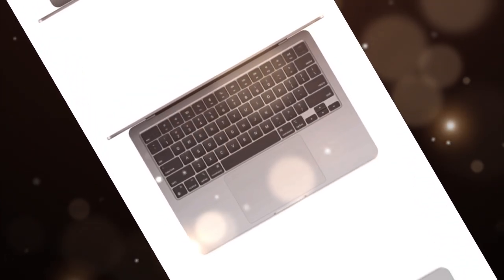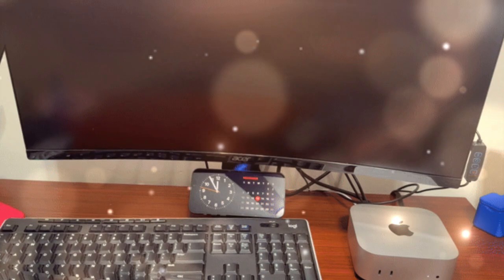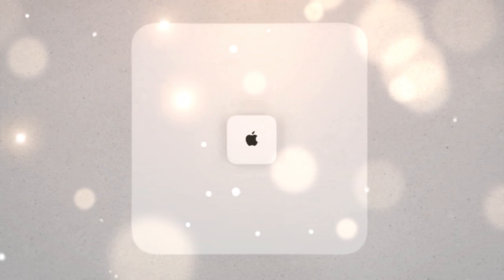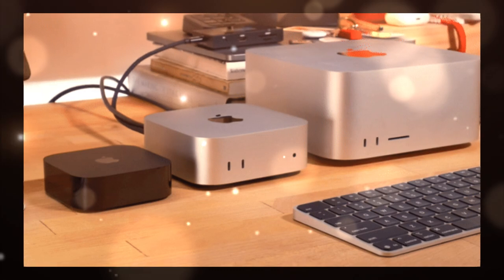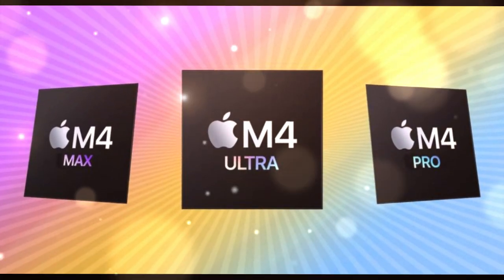Eight: Paste Plain — one shortcut to clean text every time. Have you ever copied a snippet of text, only to paste it somewhere and find it's in some horrific 28-point Comic Sans with a neon background? Annoying, right? The macOS shortcut to paste text without formatting is a 4-key combo: Shift-Command-Option-V — that's just not practical. Paste Plain fixes that with a single shortcut that automatically strips all formatting. Everything you paste becomes clean, readable plain text, just the way it should be. If your job involves any kind of content writing, code, or documentation, this tool is worth installing immediately.